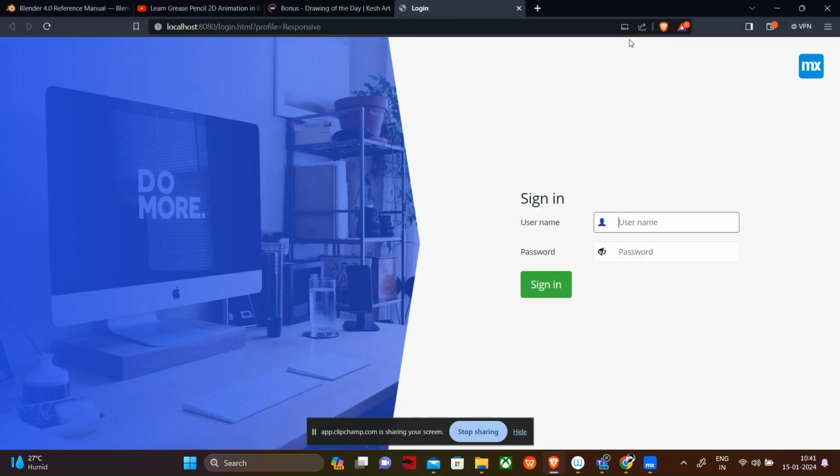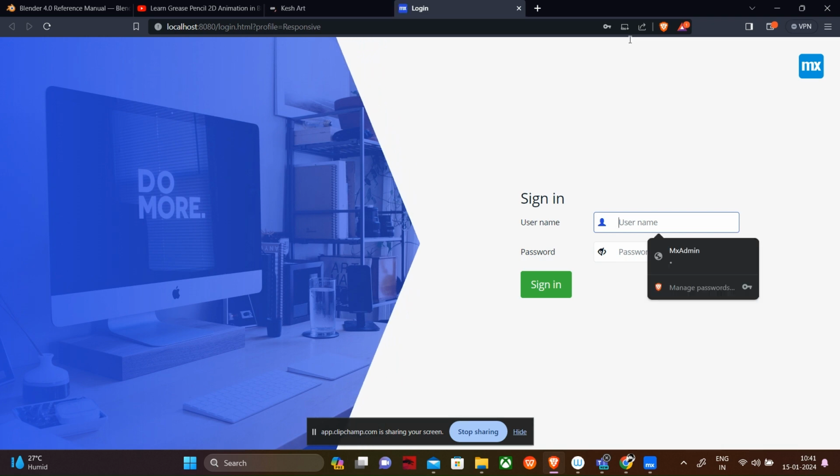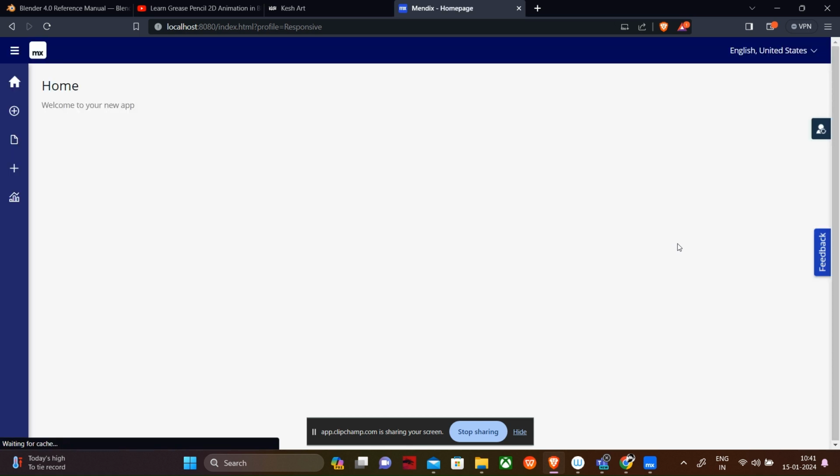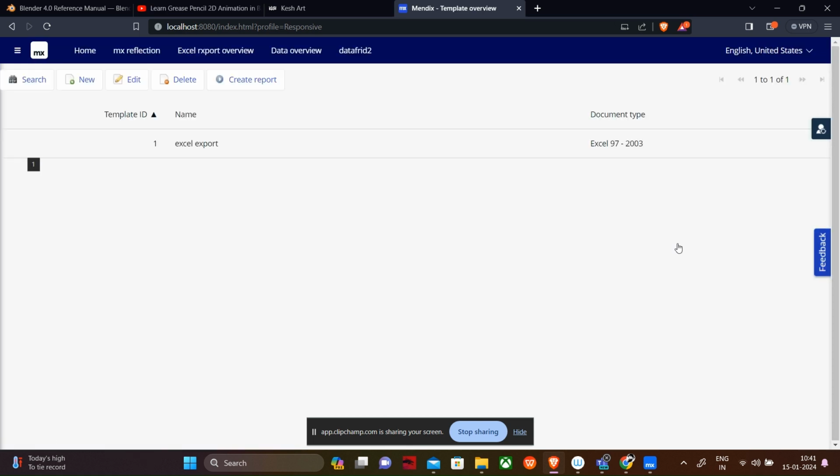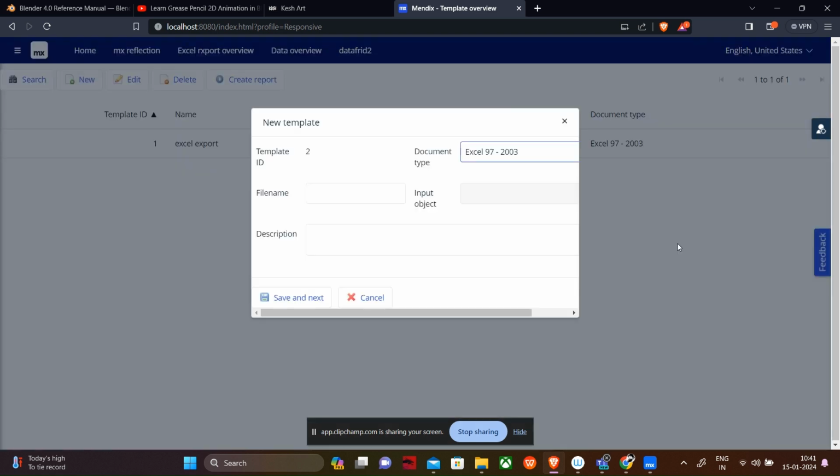Click View App. Log in with admin credentials. Go to the Export Overview page. Create a new template by clicking the New button. Enter the file name and click Save and Next.